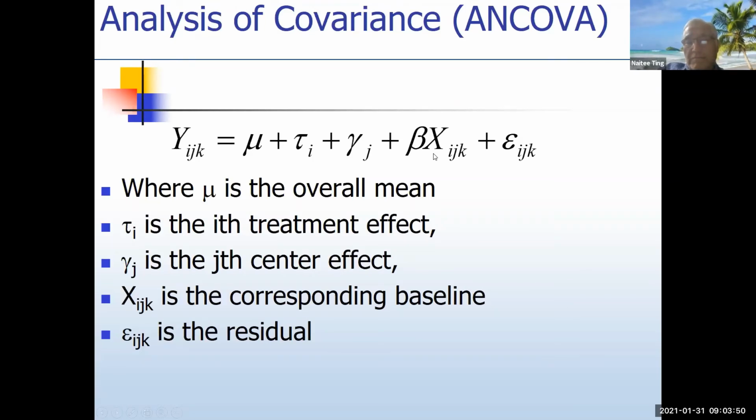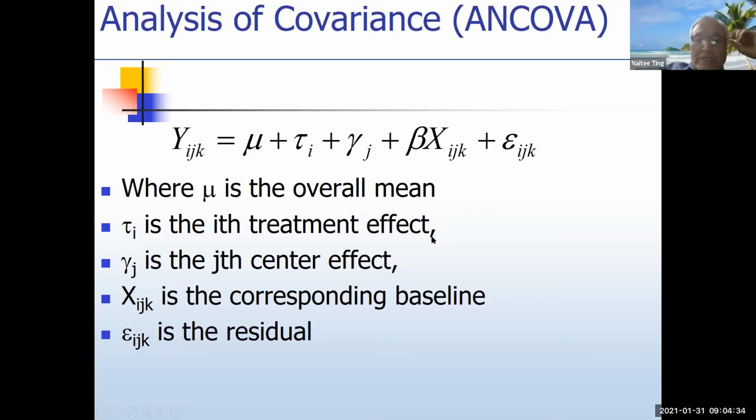associated with baseline. So if I analyze the change from baseline, I'm looking at this as a negative value, so y sub ijk is the change from baseline. We're looking at blood pressure, for example, and x sub ijk is my baseline blood pressure. Now suppose I do a plot where the x-axis is baseline and the y-axis is change from baseline. I'm going to see many data points on this graph. The first question is, should I anticipate a negative slope or a positive slope? In other words, is beta going to be negative or positive?